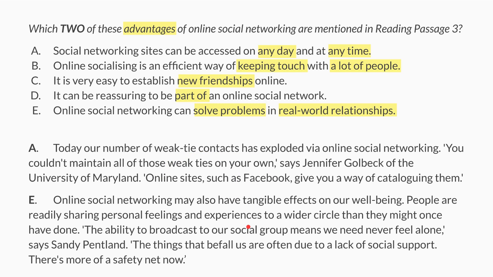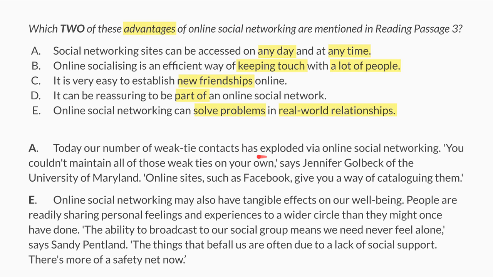So what I would do is, while I am looking for the answers to the easy questions, I'm also going to be searching for any language that says anything about advantage. So let's say I'm scanning for my answer to the easy questions. While I'm scanning, I'm also looking for this keyword, advantage. Is there anything in here that talks about some sort of an advantage?